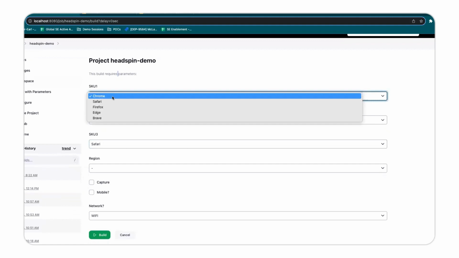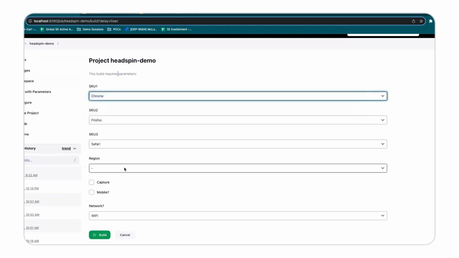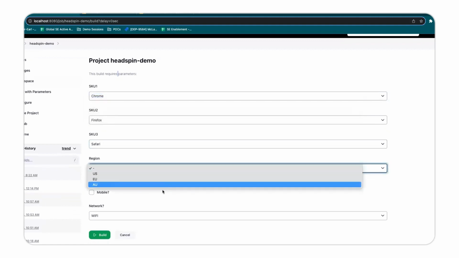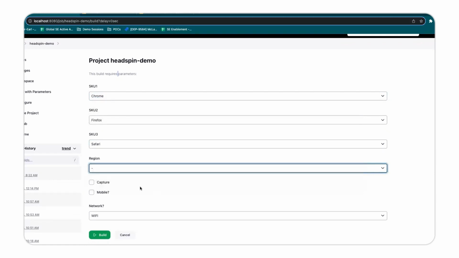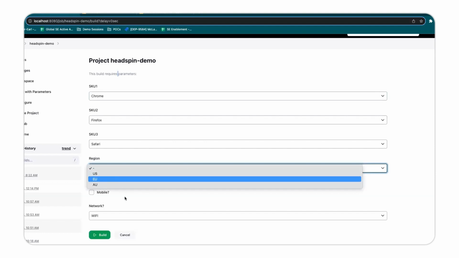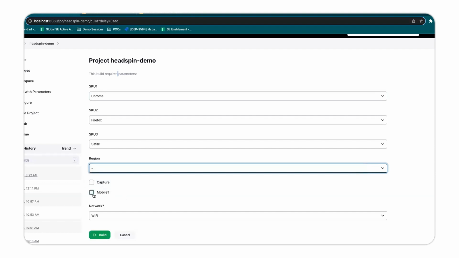In this case, this is a browser-based environment, and I can also specify which regions, because we're global. I can say I want a Chrome browser located in the EU, and then decide whether I want it to be a desktop browser or a mobile browser. I have that freedom to create easy to use, dynamic pipelines that get you out of the IDE. So that's the Appium load balancer.